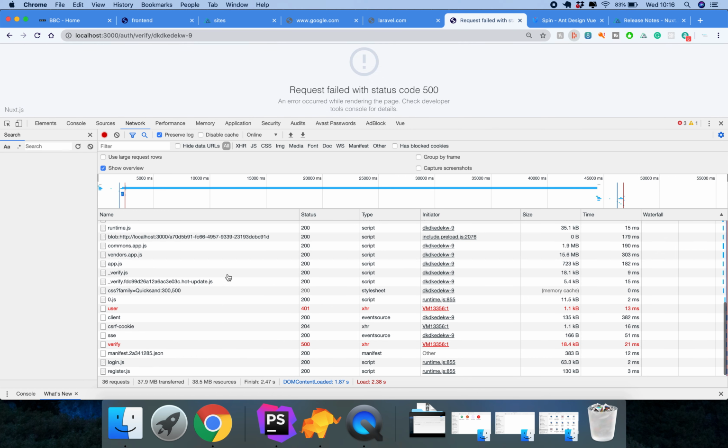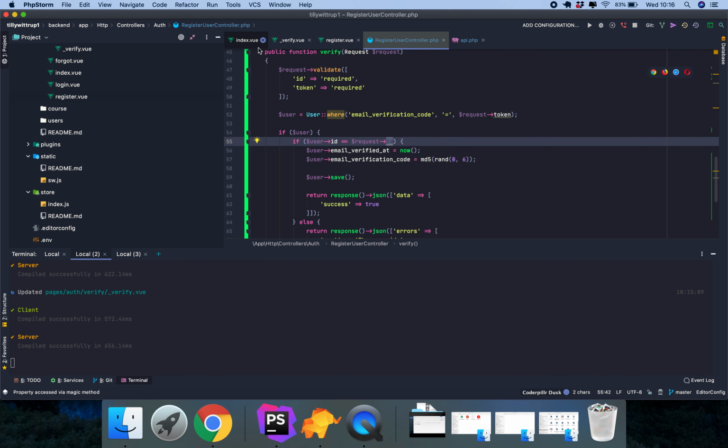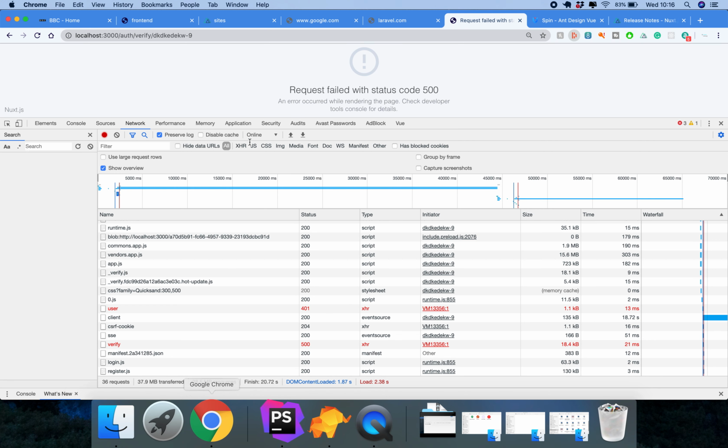The thing we do here is basically we pass through in our verify here that we create a token and we create an ID. So anything before the dash is going to be the token, and anything after the dash is going to be the ID of the user.